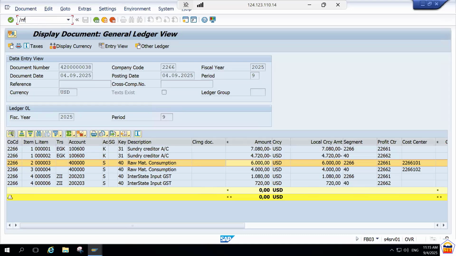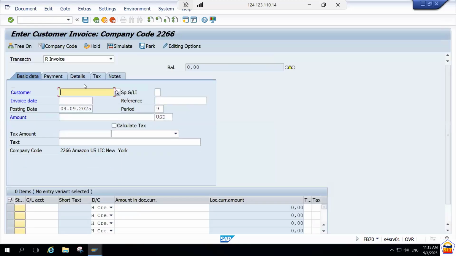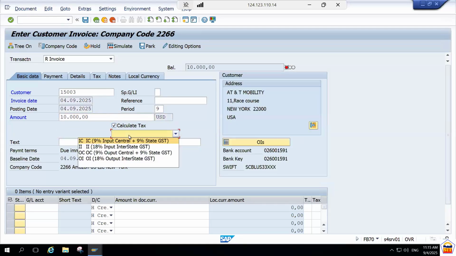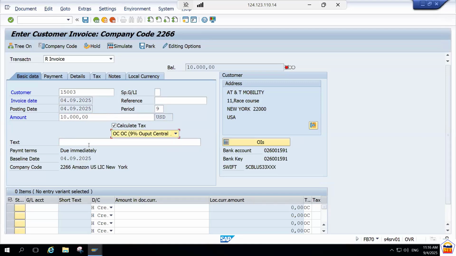We can also do it for the AR invoice. For the AR invoice, we go to transaction code FB70 and mention the customer. Then we mention the date and the amount, let's say 10,000. Then we click on calculate tax and this time we select the output 9% central and state GST.